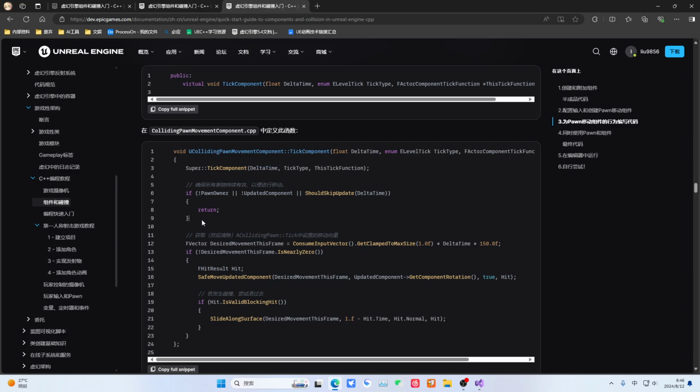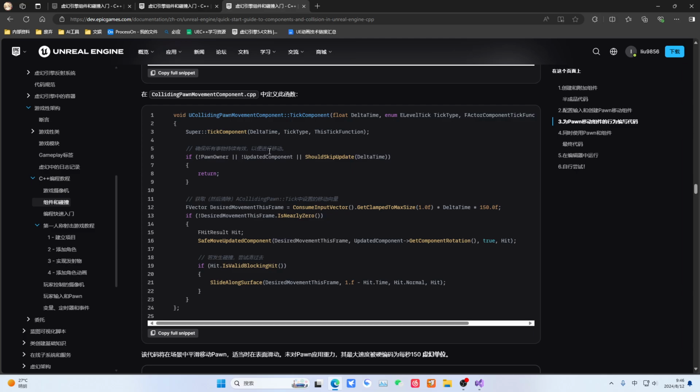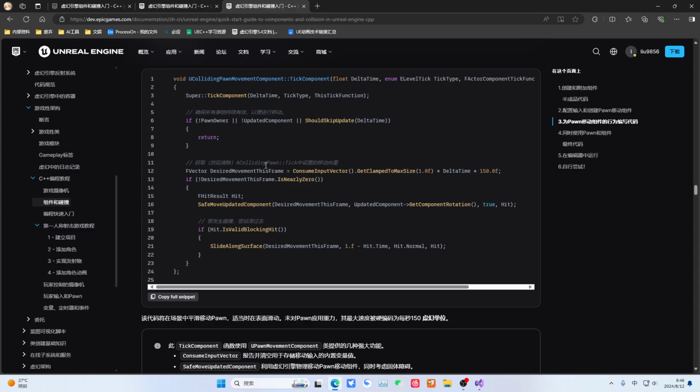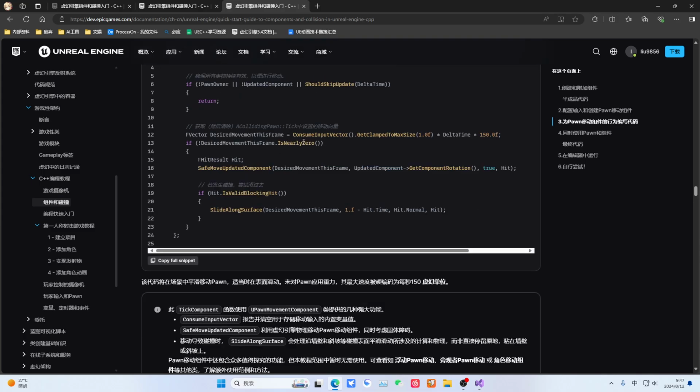Naturally, we need to call the parent class, because the parent class may have some potential things that need to be executed. After execution, since this is a component, sometimes we are not quite sure whether our component is correctly attached to the object or whether it has received some other things, such as receiving these packets synchronized over the network, and whether to execute these synchronization functions. Then here we will let it make a simple judgment. After making the judgment, it will perform corresponding responses in processing here.